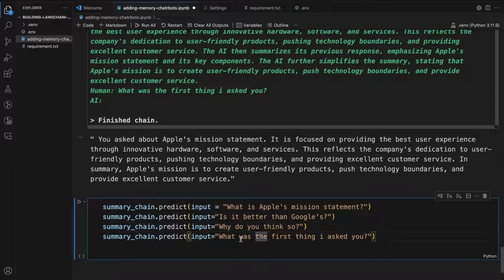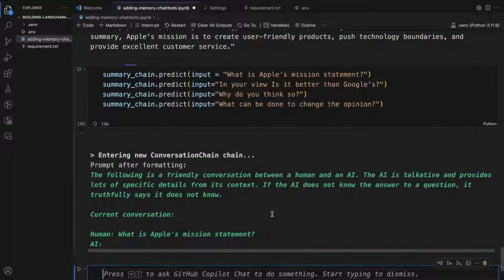Because it will either respond saying it is better, or it is not better. In your view, is it better or not? And then I'll say, why do you think so? What can be done to change the opinion? I'm just giving it very different information.